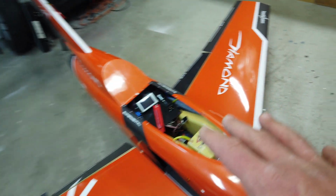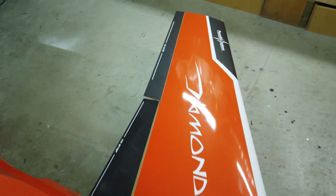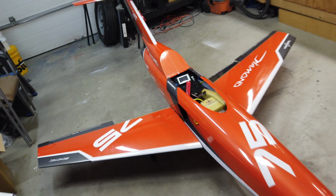We've kind of rough put everything in here. So I took some of the lighting components and put it underneath there. We do have to put the wingtips on. We'll do that after, once we get all the measurements done. But the wiring and everything is done, and I'm just going to set the scales up now and do the measurements.